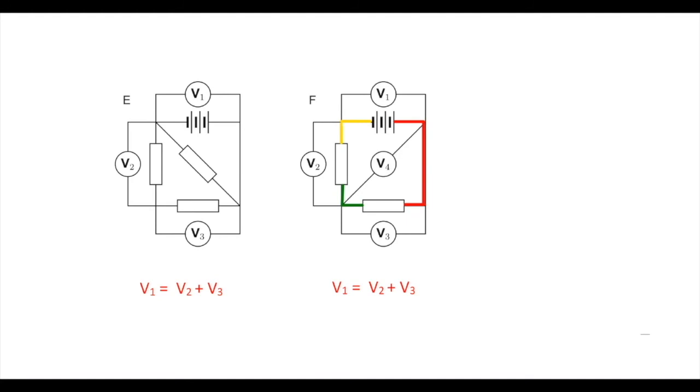And then if we put V4 back, when you look at the energies, you will see V4 and V3 are both measuring green energy on this side. And on that side, nothing changed the energy between the point where V4 was connected and the point where V3 was connected to the circuit. They are measuring the same energy on this side, and they're also measuring the same energy on the other side. So they're measuring the same difference in energy. So V4 is going to be equal to V3.